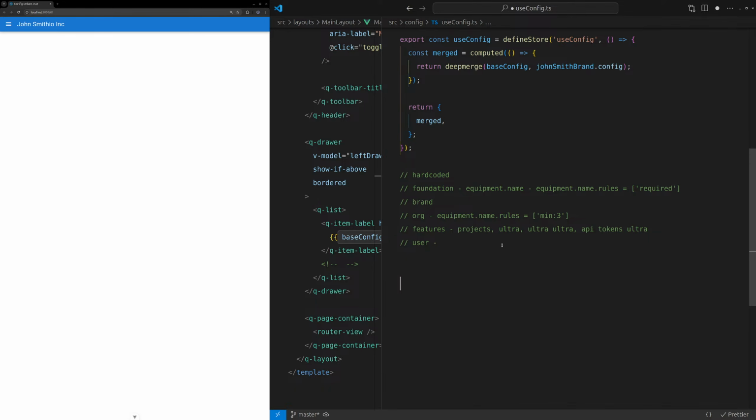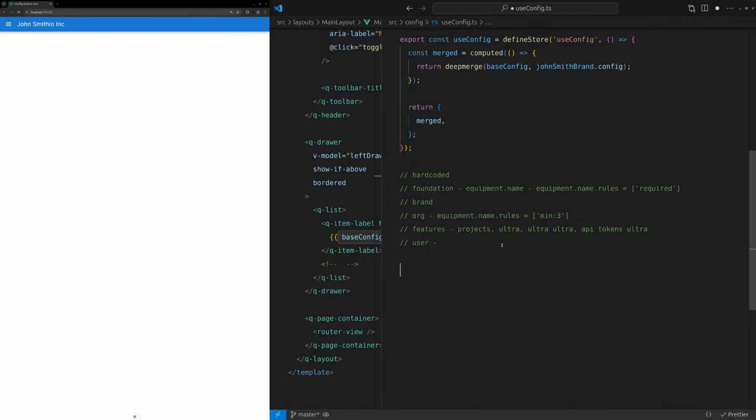Here's the other thing. You might think to yourself, hang on, Luke, what if my app gets out of control? I end up with these massive, massive config files. Well, it's all just JSON. So it's really, really easy at the end of the day to just create an API endpoint that allows the user to pick exactly what config they want.